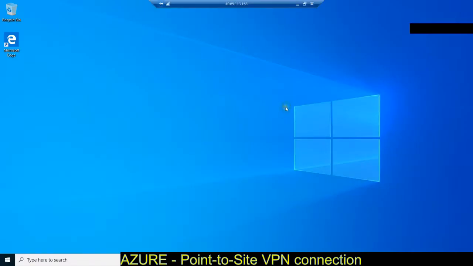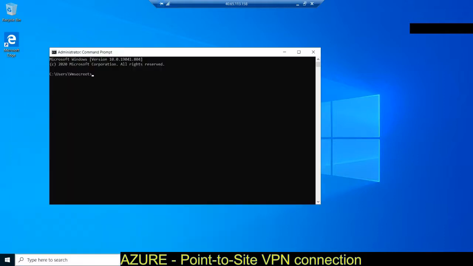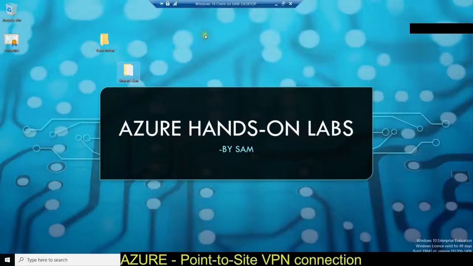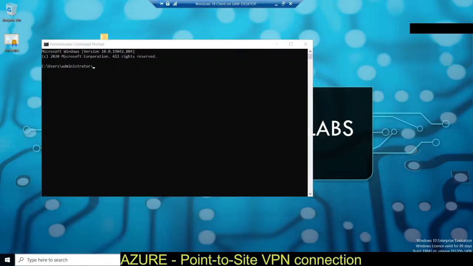Okay guys, so this is our virtual machine in the cloud, which has started. The public IP address of this machine is what you can see on the screen at the top. But what we want to see is whether we can ping our virtual machine which is locally set up in our Hyper-V. So the local virtual machine, let me show you. This is the one we are talking about, for which I've created the folder. Let's see the IP address of this machine. Let's open our command prompt and find out the IP address.